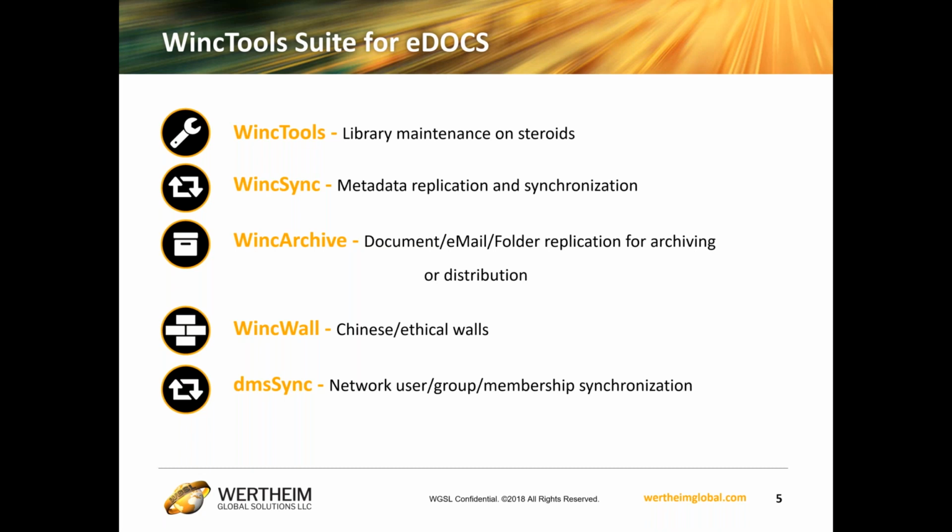And then we have a product called DMS Sync that provides you with synchronization of users and group memberships from your Active Directory network into your eDOCS environment and maintains that. So instead of having to add a user in Active Directory or change a group membership in Active Directory and then go replicate that in eDOCS, DMS Sync can sense when those things are added or changed and make the change right into your eDOCS system for you, eliminating a step that could produce errors and omissions and make your system not run optimally.